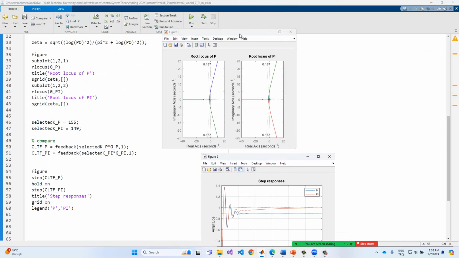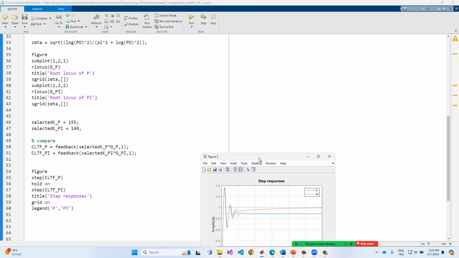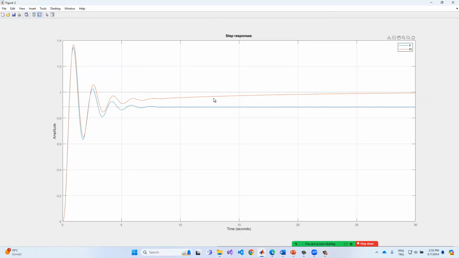See that this is the pole location of these times, and so we have different gain in here with small deviation. But if we have this condition, the red line is the PI controller, and the blue line is the only P controller. What is the difference between these two signals? Bilge, just answer that.